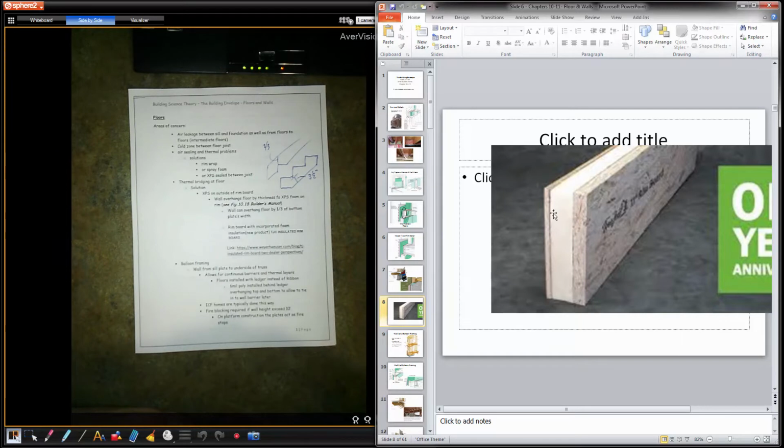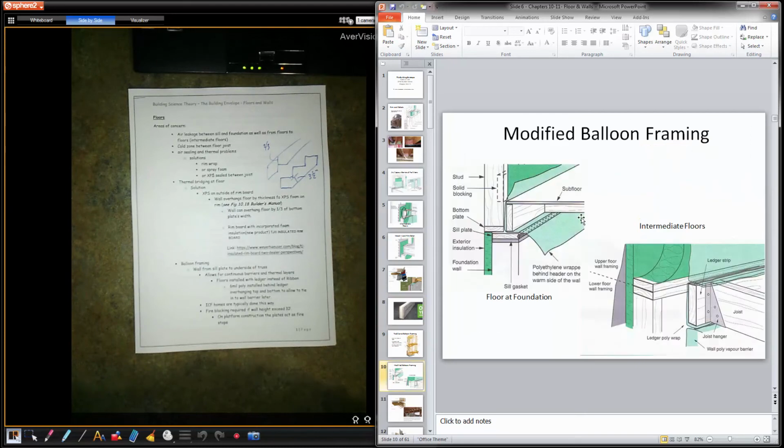Obviously the thickness of this is fairly large, so you got to keep in mind that your floor joists need to bear on the sill plate by a minimum 1.5. Right? So you might have to jump your sill plate up inside, maybe go to a 2x6. I don't know if they have a picture of this.